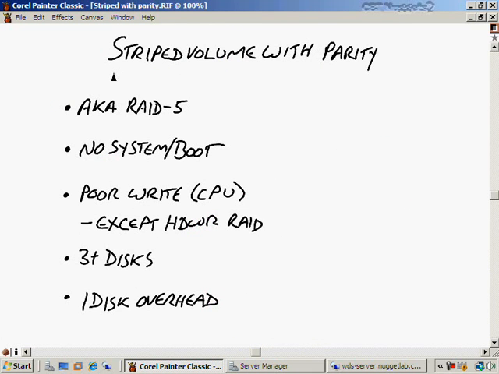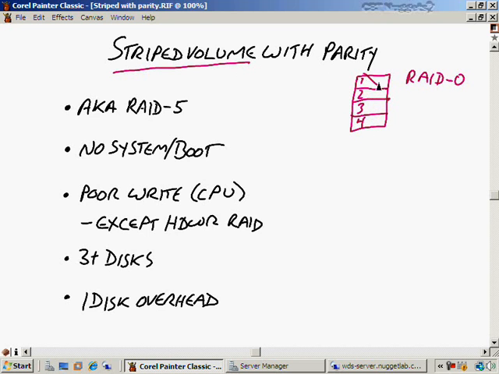Now let's talk here about a striped volume, and really it says with parity on the slide, but I should start off by talking about a striped volume without parity and show you what that looks like a little bit. Here, let's say I've got some storage, and this could be in a computer or in an external array of some type. It doesn't really matter, but I've got 4 hard drives in this. If it's just a normal striped volume, also known as RAID 0, then there's no redundancy with this. And the way that data is written to it is the first bit of data is written here, the second one here, the third one here, and the fourth one here.